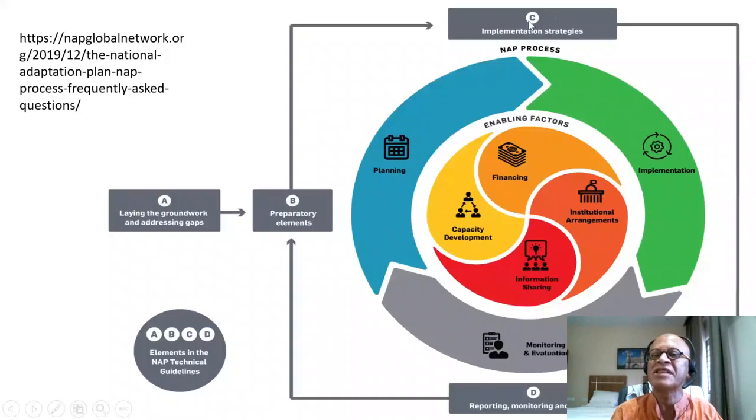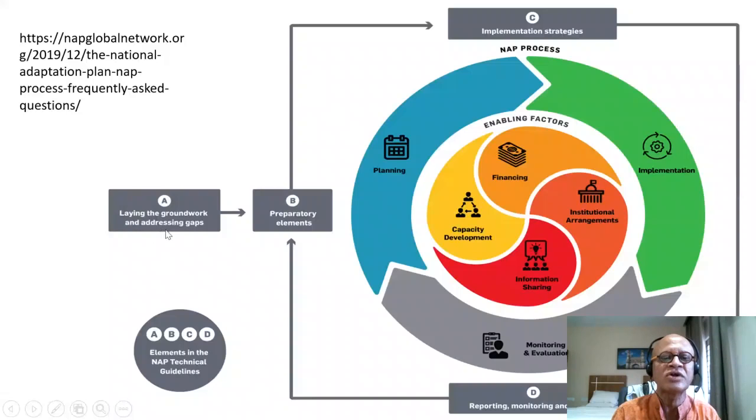So there are implementation strategies that feed to reporting, monitoring, and review, so that metrics are set up to assess progress. And there are various steps or elements in the National Adaptation Plan technical guidelines, which we will not go into here. You can look those up, but you can see some here.